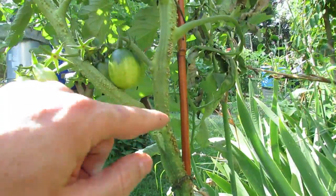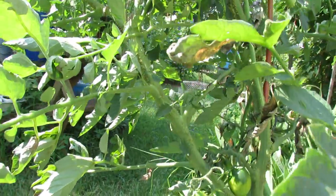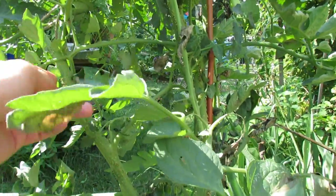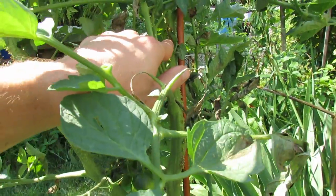Over the last seven to ten days, I've had temperatures 95 to 100 degrees with the heat index, and it's been almost nearly a hundred percent humidity. This plant is being tricked by all the humidity to think that its stem is laying on water or on the ground. And this is nothing more than how your tomato plant roots.